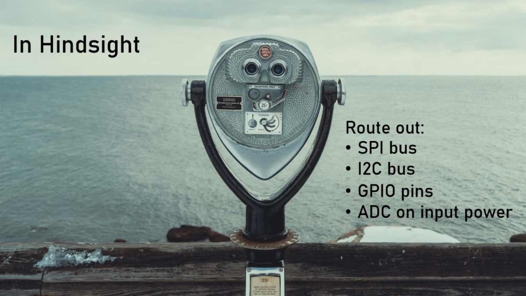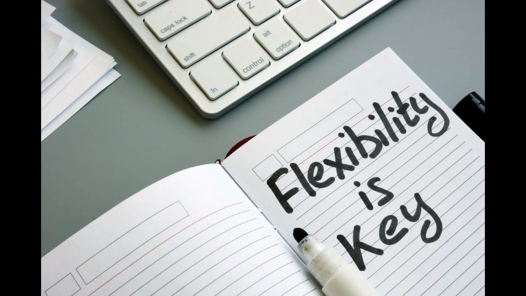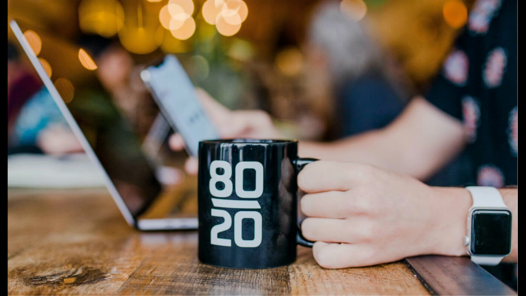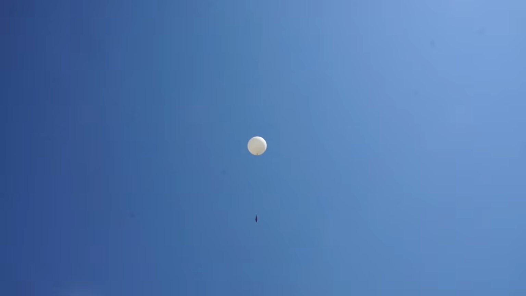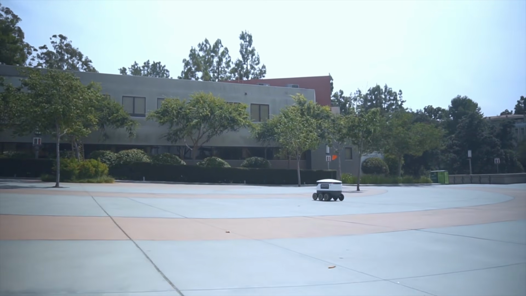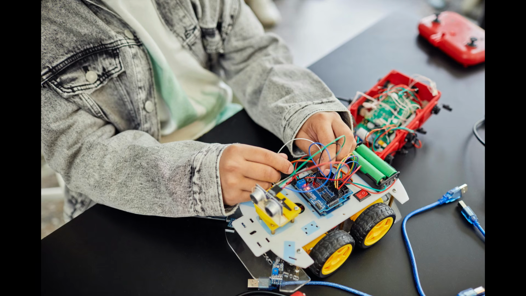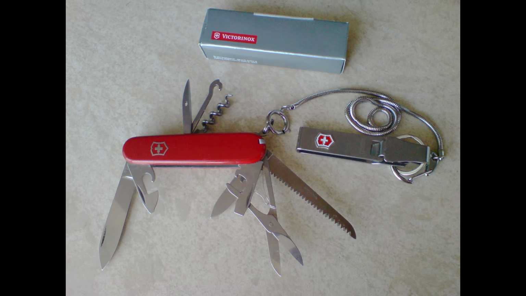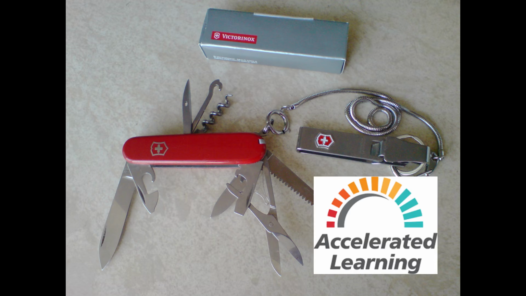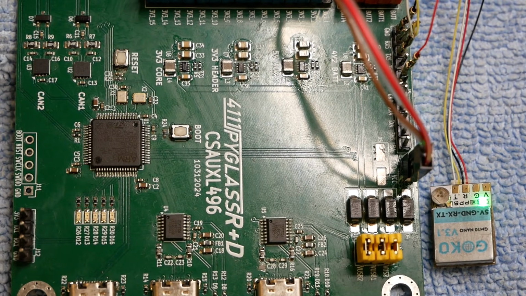If I built this board again, I would add extra SPI, extra I2C, more GPIO pins, and more ADC channels. Not because the board needs them, but because optionality is gold during development. The auxiliary board can run a simple payload on a weather balloon, or on a drone, or in any UAV. It even serves as a standalone development board in robotics. It's the Swiss Army knife of the CubeStack ecosystem. It breaks development cycles. It removes dependencies. It accelerates learnings. And it's good enough to fly simple missions on its own.